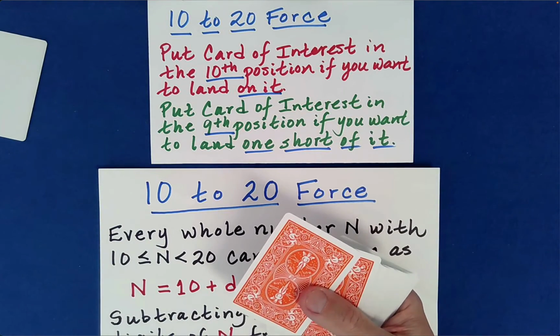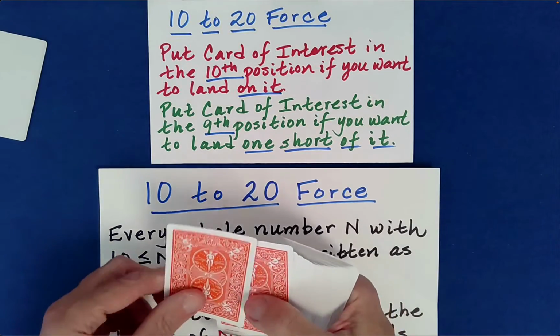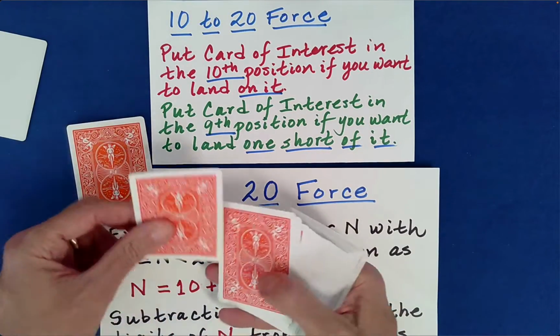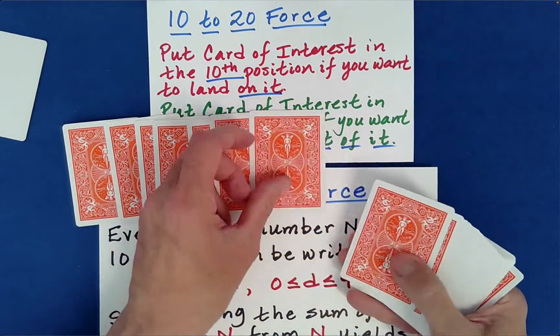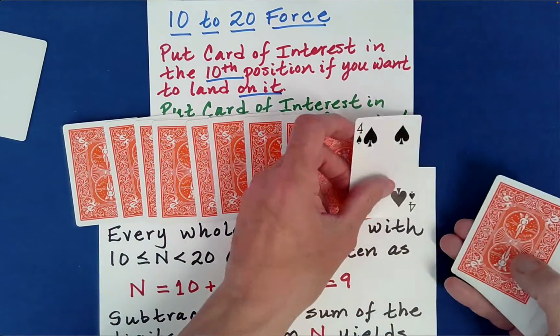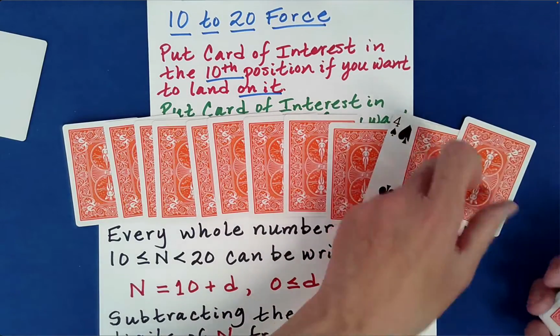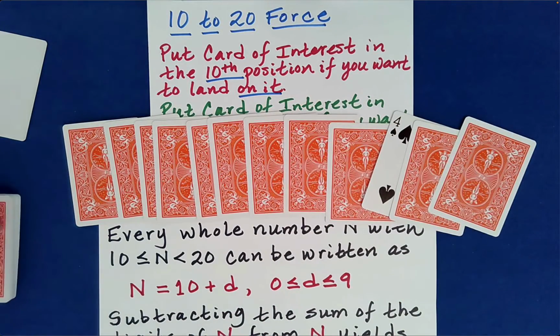So for example, if you choose 12, just watch what happens. 1, 2, 3, 4, 5, 6, 7, 8, 9, 10, 11, 12. Okay? And then we request just one more randomization element. We have the spectator add the digits of the number that they freely chose, which was 12. Well, the digits of 12 are 1 and 2, add those, and it's 3.